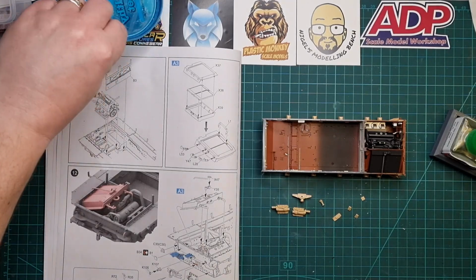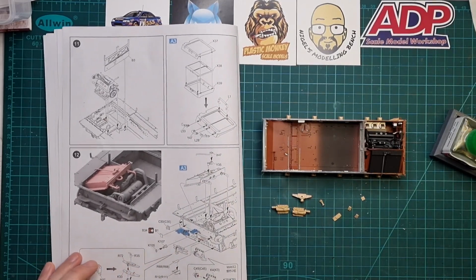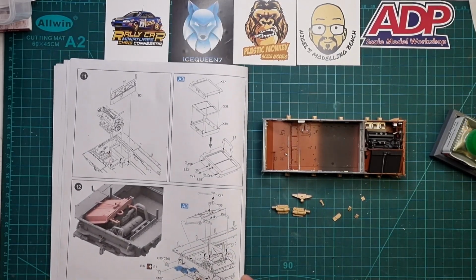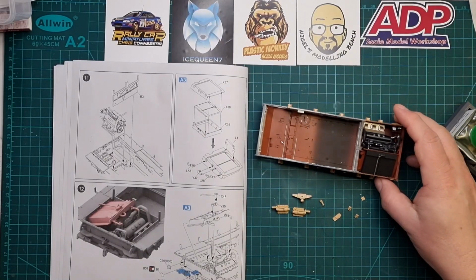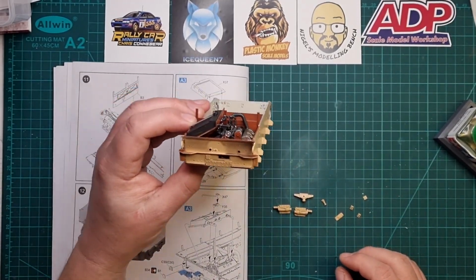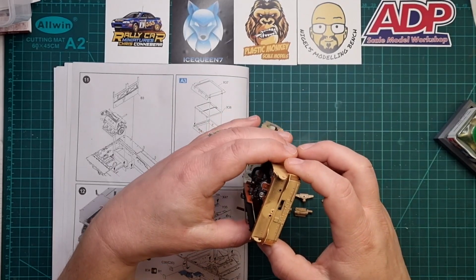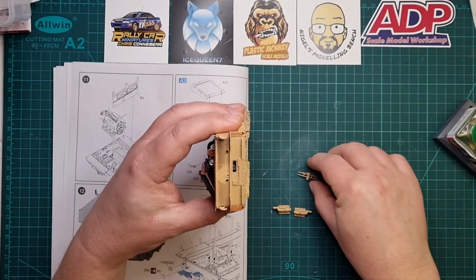And we're back. Unfortunately it's been a couple of days since I last did the recording, but let's get moving again. I cleaned up some parts for step 12 here, and unfortunately I had a bit of a senior moment, so I actually glued these parts together off cam. But let's get these placed on the model, and then we can move on with the next step, which will be building the brakes.